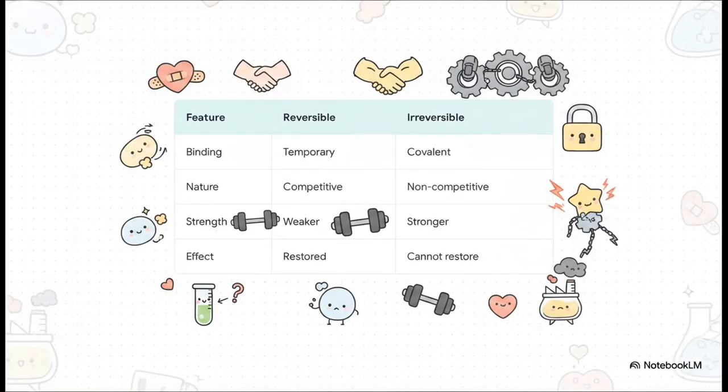Now, the differences between these 2 strategies are absolutely crucial, especially for things like drug design. With temporary binding, the reversible kind, the enzyme's activity can ultimately be restored once that inhibitor is removed or flushes out. But with irreversible, covalent bonding, the damage is done. The activity cannot be restored unless the cell actually goes to the trouble of synthesizing a brand new enzyme from scratch. So it's a totally fundamental difference in biochemical strategy. A reversible inhibitor detaches and boom, back to business as usual. An irreversible inhibitor permanently takes that specific enzyme right off the board.